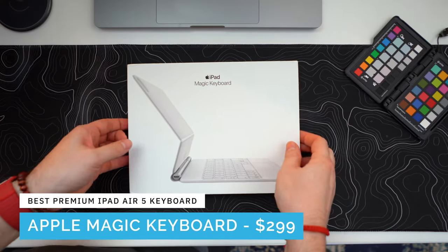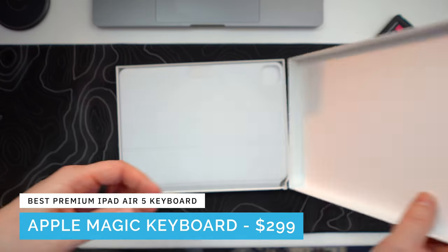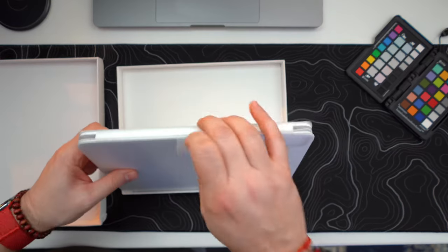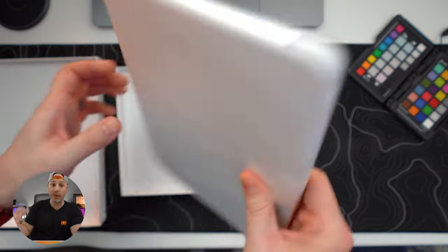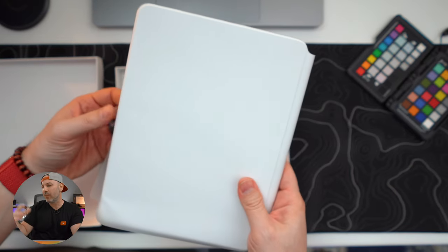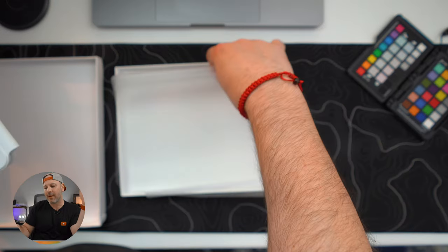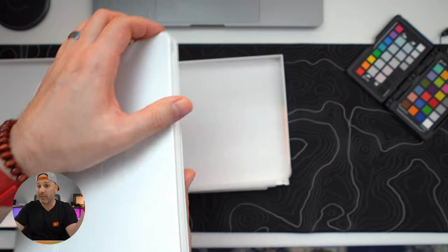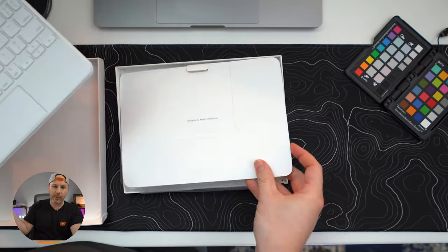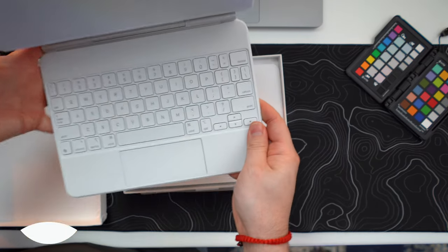When we look at Apple's Magic Keyboard, the 11-inch version works with the iPad Air 4, the iPad Air 5, as well as the 11-inch iPad Pro, and it retails for $299. If you're shopping on Amazon, you can find it renewed sometimes for about $260–$270 — it's essentially an open-box return. It's definitely worth considering if you're looking to save a little bit of money. The white one I have here was renewed, and I'd rather save the money than worry about that.